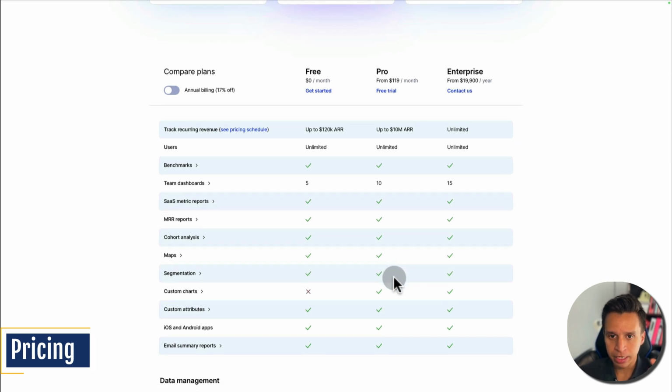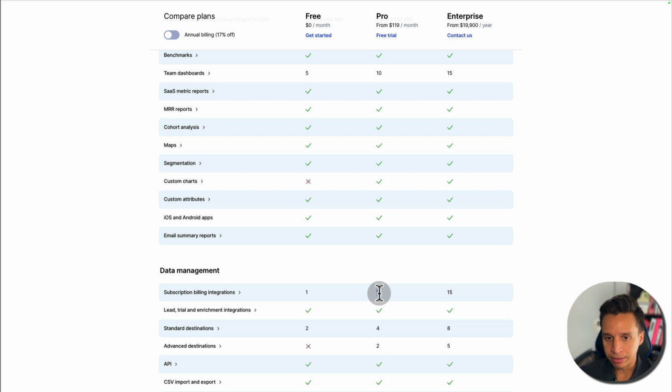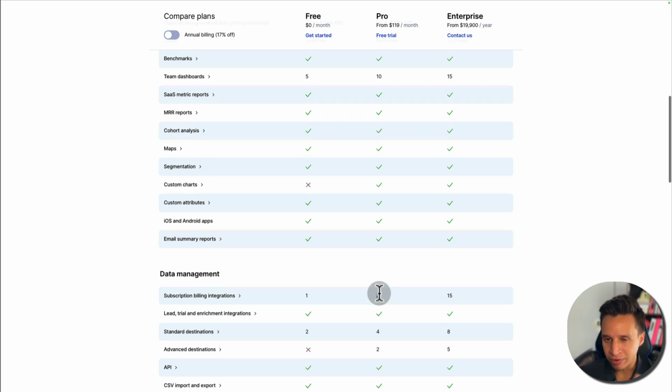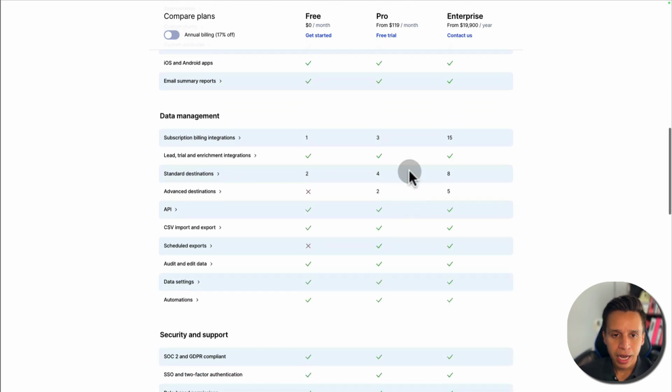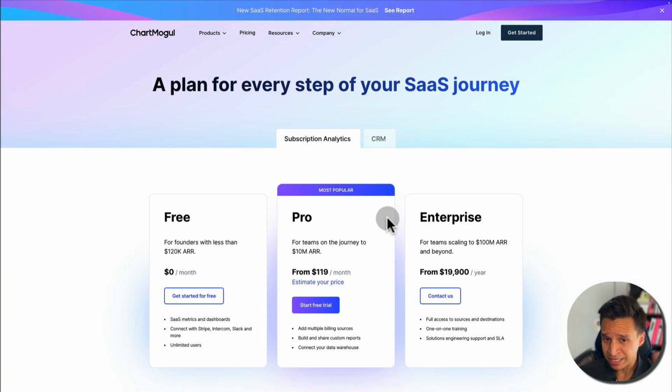The CRM was not there, but we can connect as many destinations as we want, or in this case, actually 3 destinations, which is typically enough. Something like web, iOS, Android tends to be very common, so 3 is a good amount. And then some of the advanced destinations like BigQuery and so on are there. So again, simple pricing, but you do want to think about what your annual recurring revenue is, how much you want to invest in a tool like this, how much you want this data, and how much you will be able to use this data. That's all I have for this video.